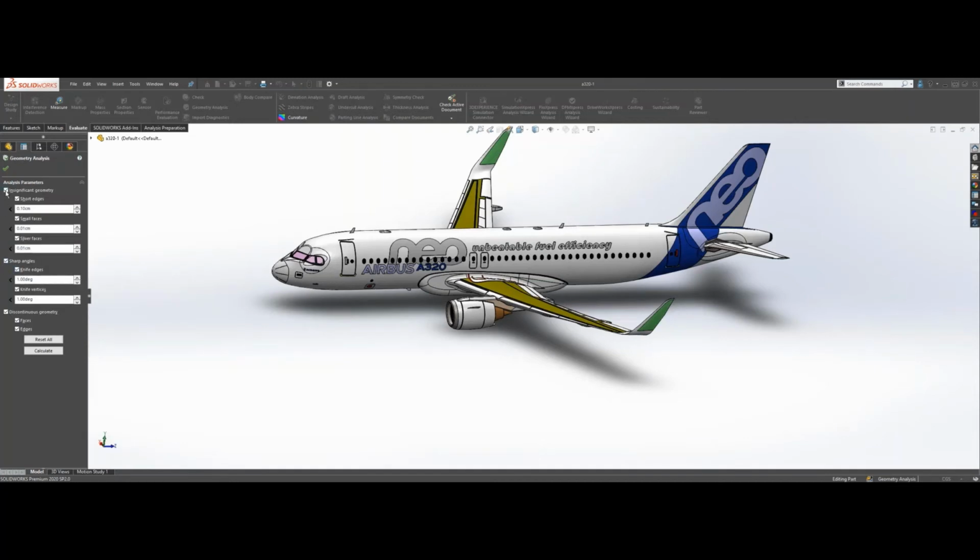You can also look for sharp angles, and you can do knife edges and also knife vertices. A knife edge, the way SolidWorks defines it, is any edge where the angle between the two adjacent faces is acute. And the vertex is the same thing, but in this case, it would be any two adjacent edges instead of faces. If the angle between two adjacent edges is acute, then it will state it as a knife vertex.